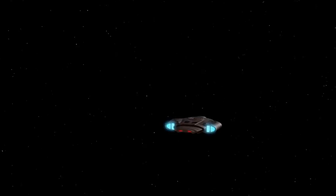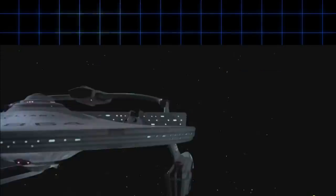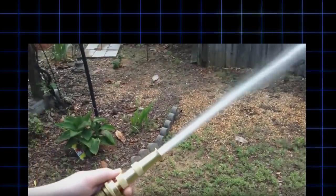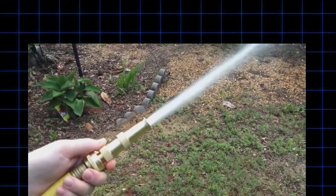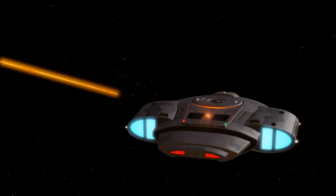I'll take this opportunity to clarify that when I said in my last video that the Defiant fires phasers in a way we'd never seen before, that's in the Next Generation era, not in the motion picture or old series era. The TNG era phasers were almost always portrayed as beams until the Defiant came along. This tells me that phasers do indeed differ from lasers. Phaser emitters can be more easily compared to a nozzle on your garden hose, which can fire short bursts, pulses, or a continuous stream. And like water bursts, they can usually — and I do want to stress usually — be seen traveling away from the ship with the naked eye, unlike a laser, which has an instantaneous travel time to the target.